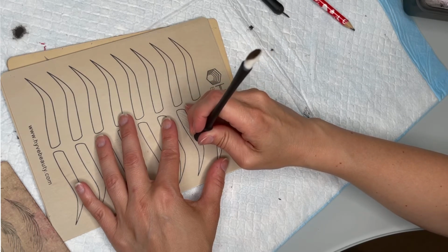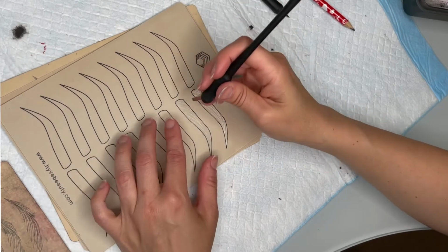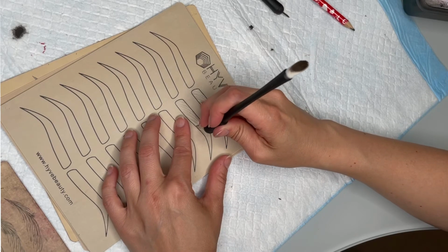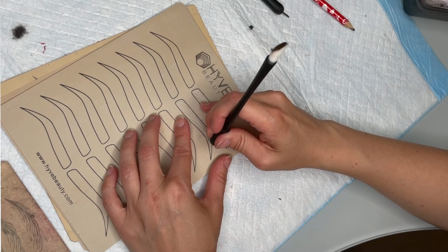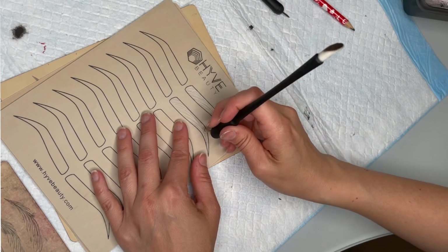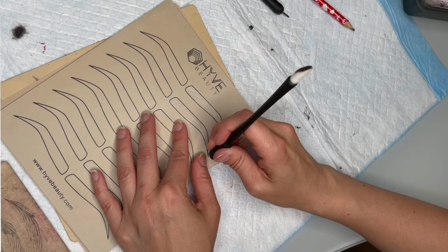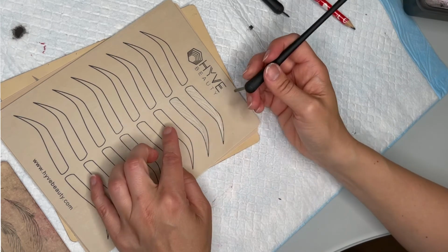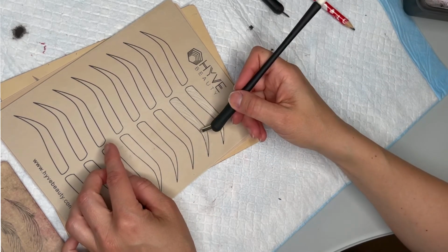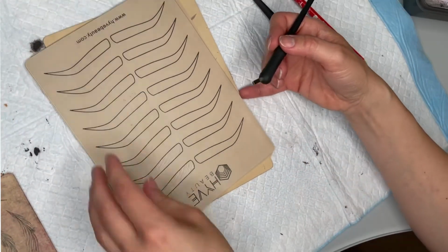So when you do this on your client, it's just like when you were practicing at home. Always be careful here because you want to make sure you get the nice frame so you don't lose this nice lift on the brows, right?